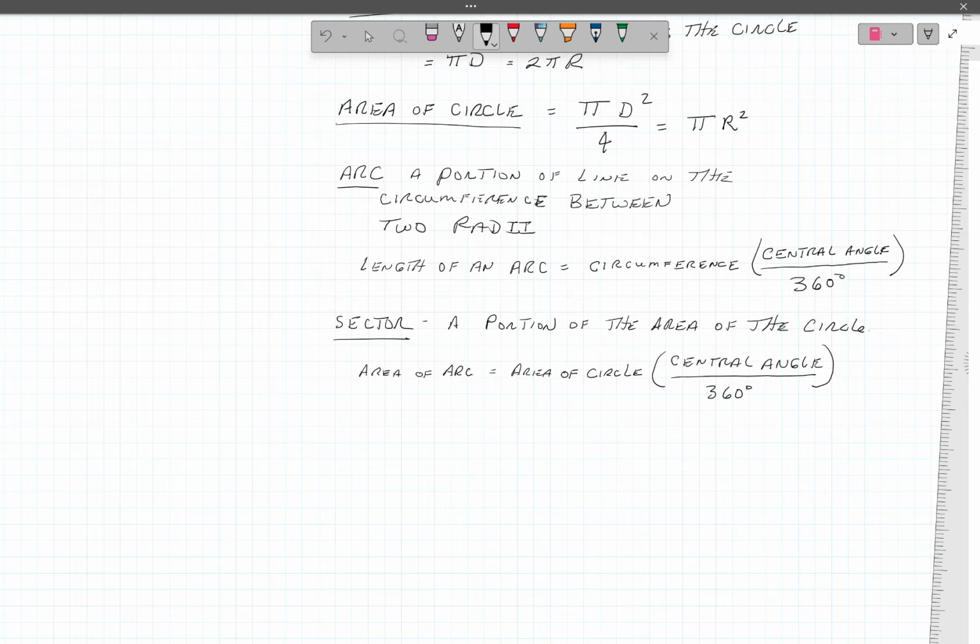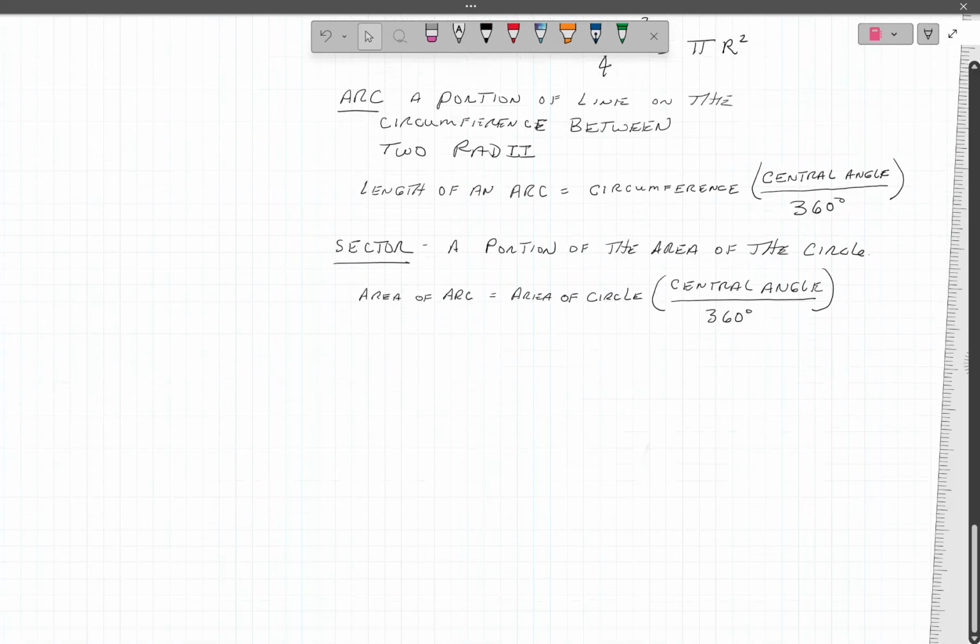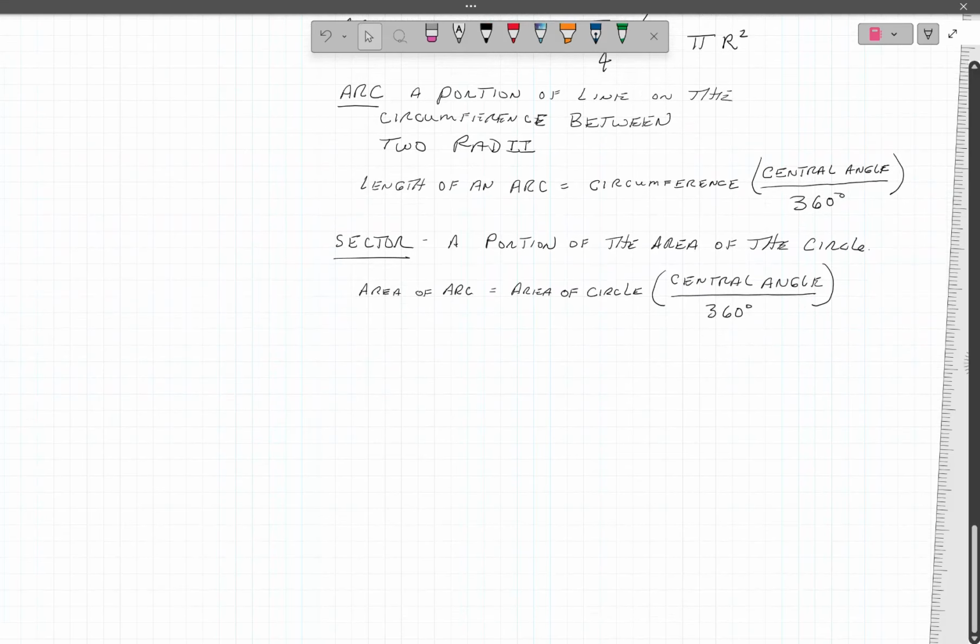is the outside edge times the... is equal to the area of the circle. So we take the whole pi d squared over 4 bit, and we use the central angle measurement divided by 360. So we get a proportional ratio set up here by using the central angle over 360. So finding the length of the arc, do the same thing, but that's what we're doing. We're setting up a proportion for this. Okay. So here's an example of these two, so it can be put out in your mind for a bit.